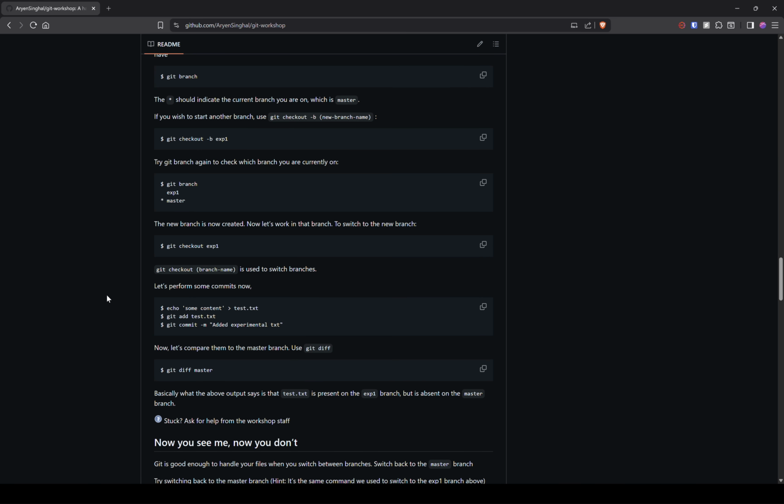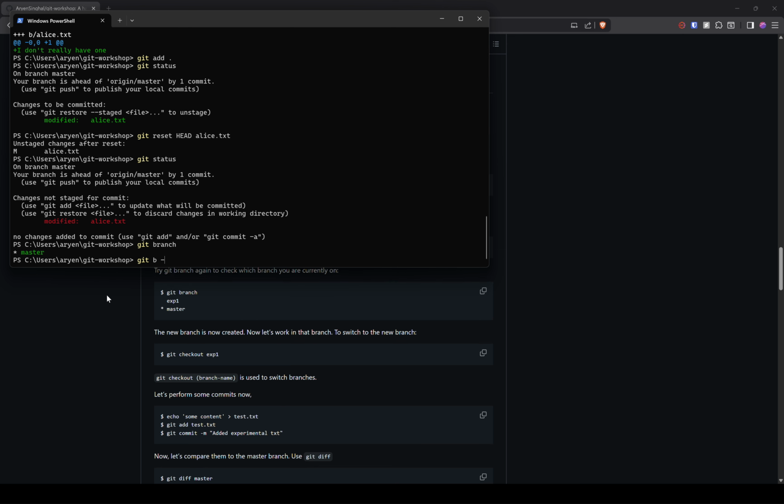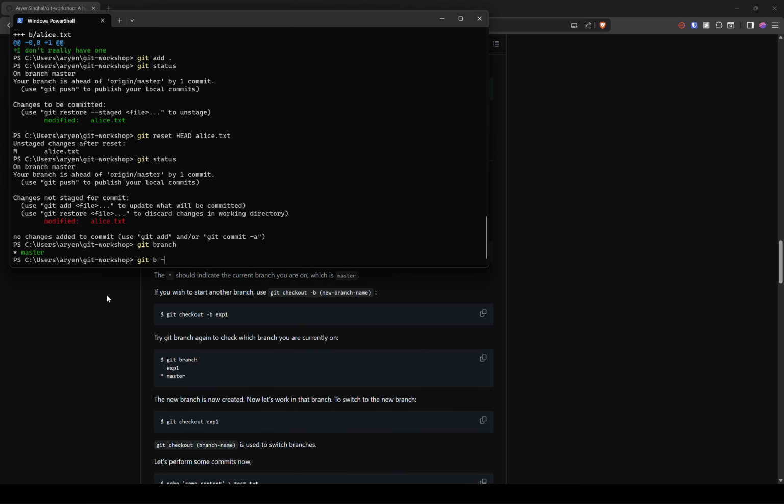Now let's say you want to leave master as it is. Let's say master is running on production code. You want to test out some changes without affecting the actual production user-facing code. We can create our own branch. So let's do git checkout. Checkout is how you can switch between branches. You do git checkout -b, where -b indicates you're creating a branch, and then you give your branch a name. So experiment one, switch to a new branch.